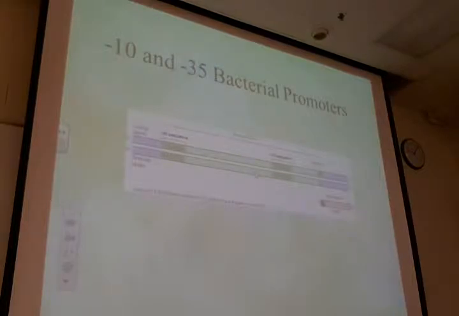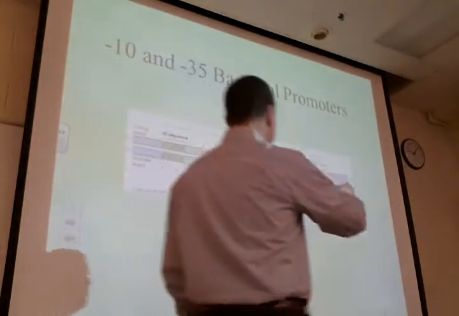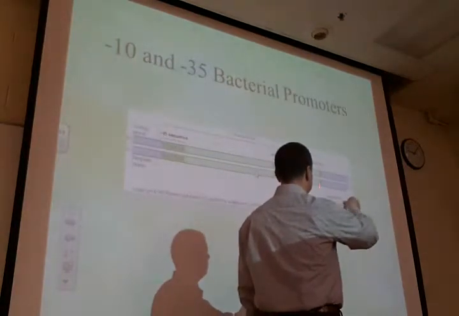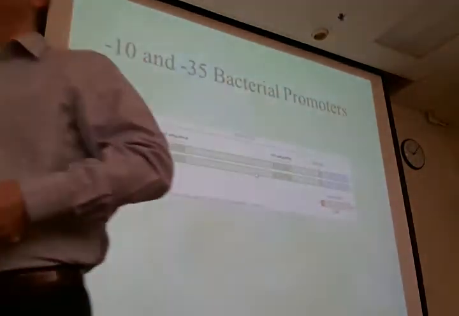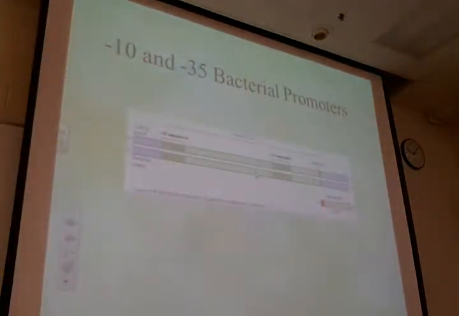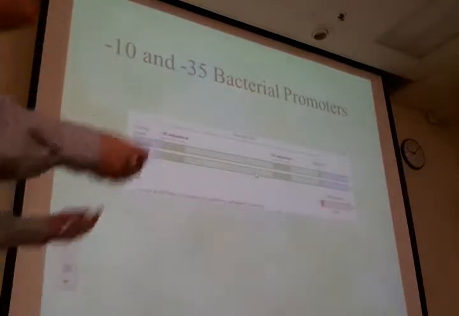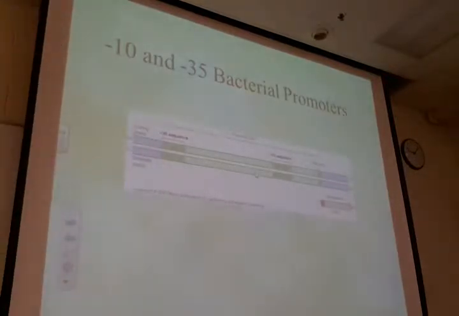So anything before the start site of the gene, so here's the actual gene start place, that gets +1. If you think back to grade school number lines, right? So that's the +1. So anything before that gets a negative number, okay? And that's called upstream of the gene. So anything before the gene is called upstream. Okay, so where the gene starts is +1, and anything before it is called upstream, and that's where promoters are. Promoters are always upstream of their gene.